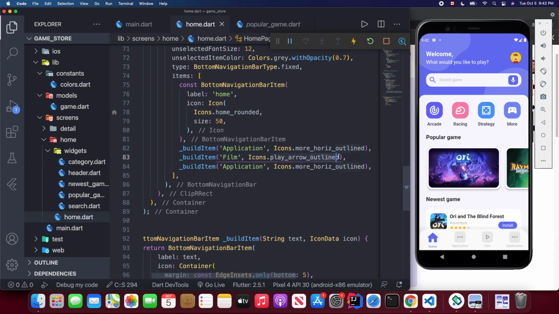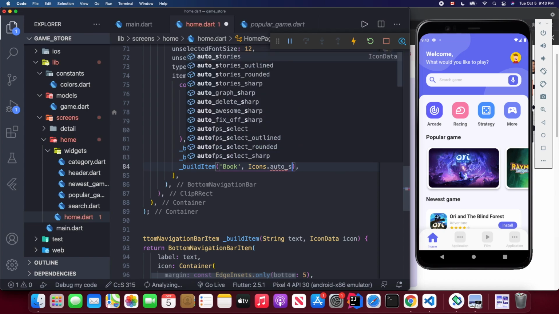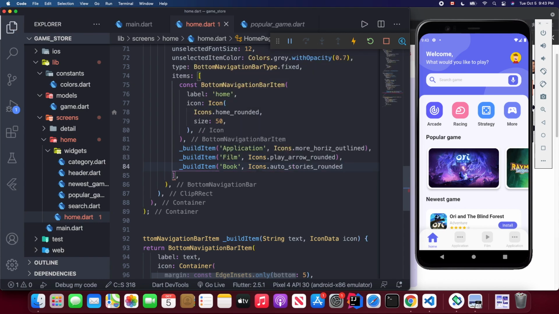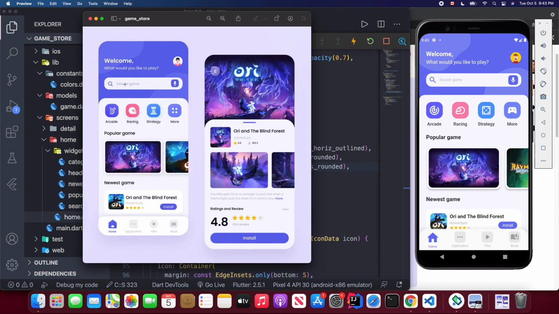Okay, I think rounded would be better in this case. And for the last one it would be Book, and for the icon I'll be using auto stories. I think we'll choose this rounded. Okay, let's save. Okay, seems pretty good, very similar to this prototype.